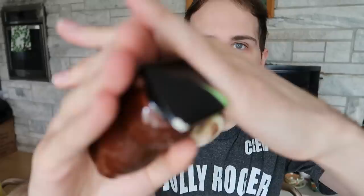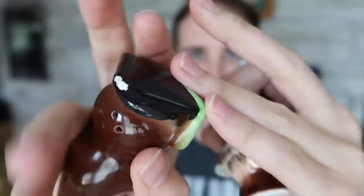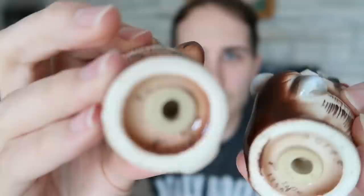There is a chip on the back of this one. That can be easily hidden with a little black paint, if you want to go that far. Well, that's not focusing very well, is it? There you go. So with a little black, that would be gone. And it's on the back even still. So very cute. Love those. They're marked Lefton on the bottom, with 1956 and their sticker on the back. So those are fun, and I'm trying to decide whether or not I want to put those on a Friday night sale. I think those are going to go on a Friday night sale.